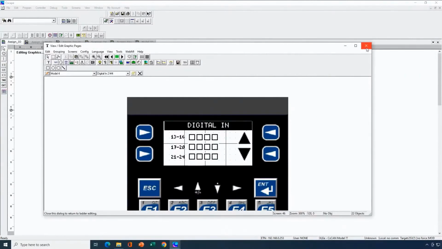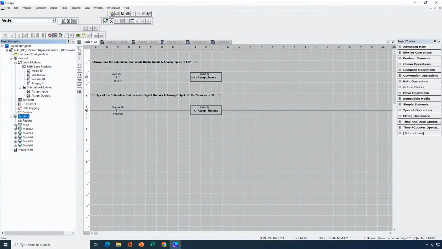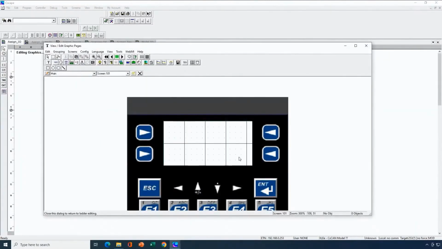One other thing that I want to show you is the remove screen tag option, which can help with keeping the navigation between your screens and groups tidy. If we take a look at the main group, you'll notice I have a power off screen and I have screen 101. That's the screen that still has a default name. So if I double click on this, I can see that this is a screen that at one point had some content, but that content has been erased, and it's now a blank screen that I don't have any use for. So what I can do is utilize this remove screen tags button, and now I've fully restored this back to a blank screen by eliminating the tag or the name associated with this screen.